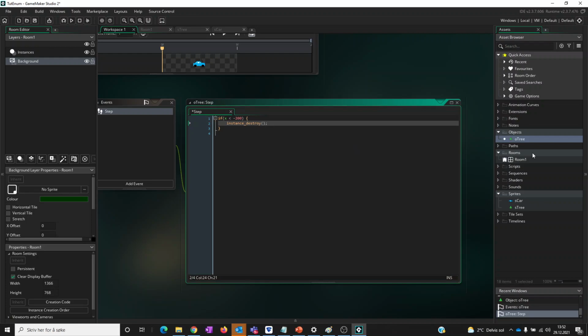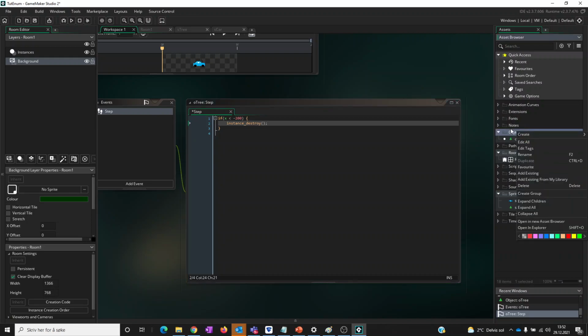And now let's make the car. All that code is doing is, when the tree is way out to the left of the screen, it will destroy the instance. So let's make the car.